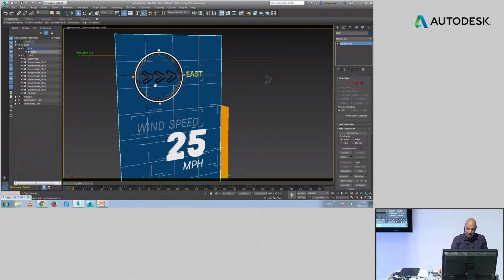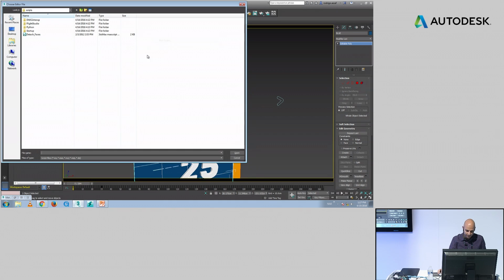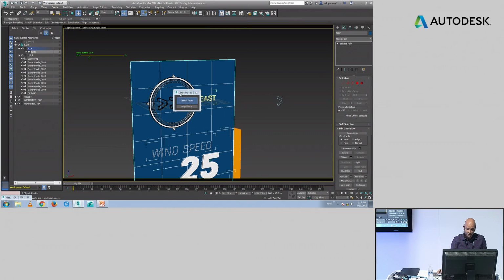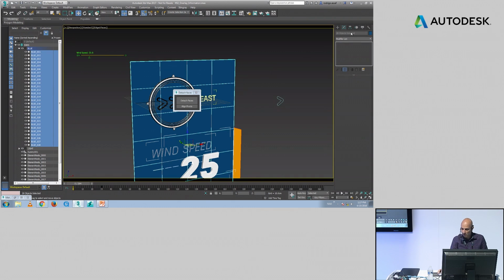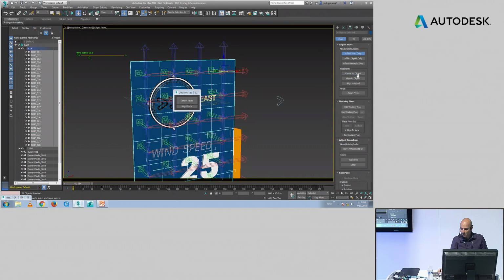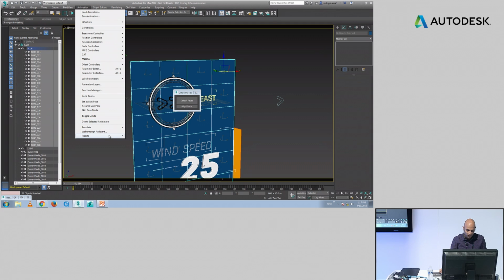And the last thing I want to do here is to create the animation for my background. So in order to do that, I'm going to run a script here, which is going to detach all my faces. So I have detached all my faces. It's going to be really cool. I just need to center my pivot here. Reset the XForm. So I'm going to be ready to apply any kind of preset here. It's going to work really cool.